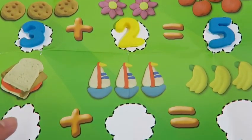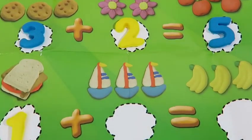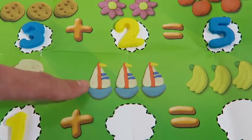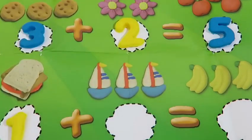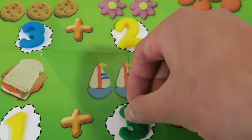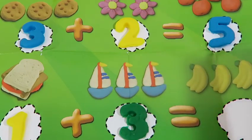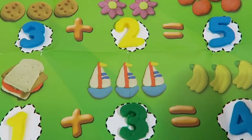Let's do one more. What number goes there? That's the hint. Yep, 1 sandwich. And then we'll add what number? That's right, 3 boats. 1 plus 3 equals, I know you guys know this, 4 bananas.